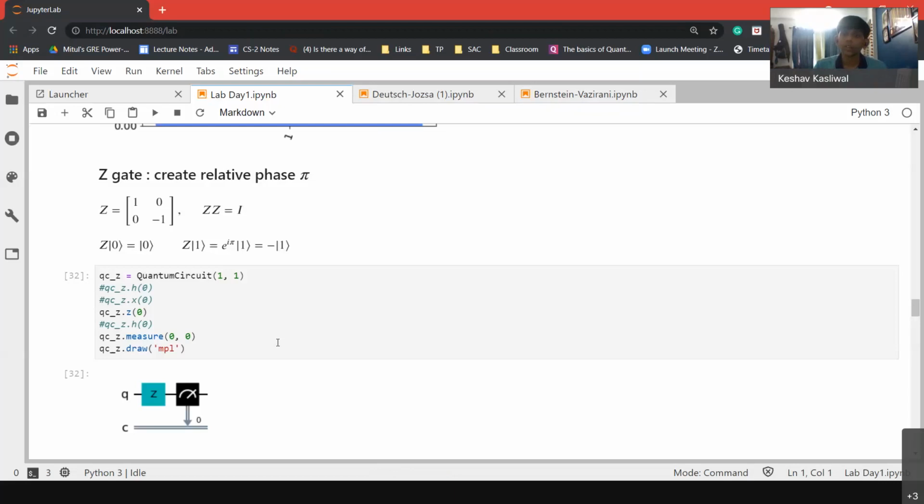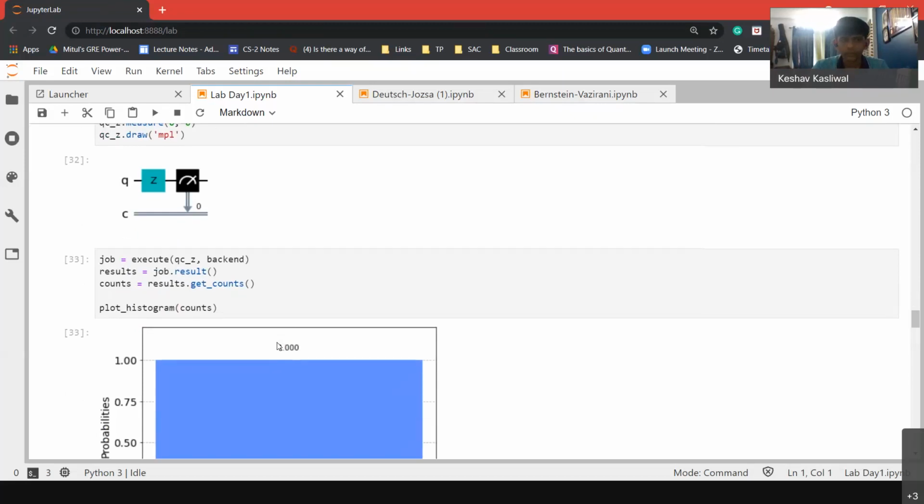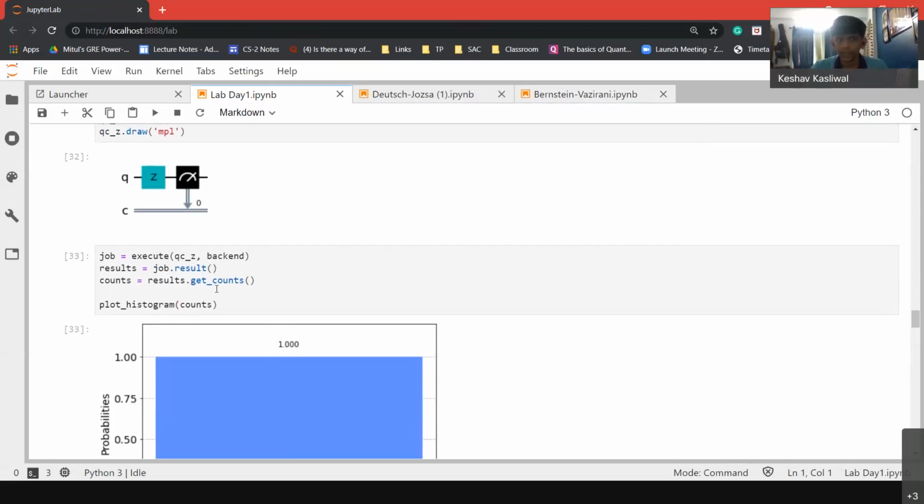Let's say we need a conditional gate over here. If the state is 0, then it's 0. If the state is 1, flip the phase. That is very important for us in order to classify data specifically. If the state is 1, flip the phase, or else if it's 0, then remain as it is. So this is something you could see as a classification technique over here as well. Let's say we apply the Z-gate, we get the counts.